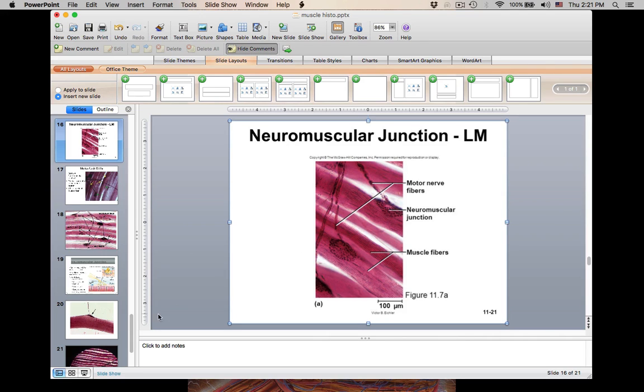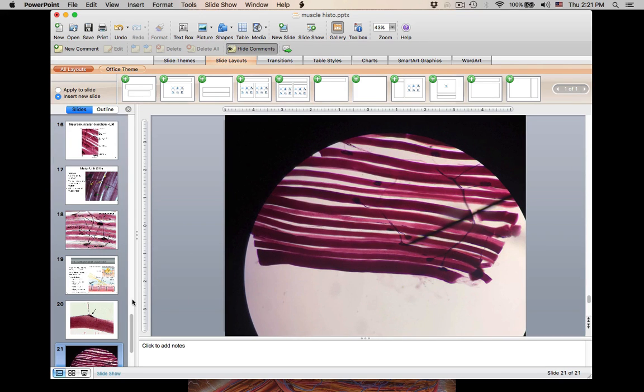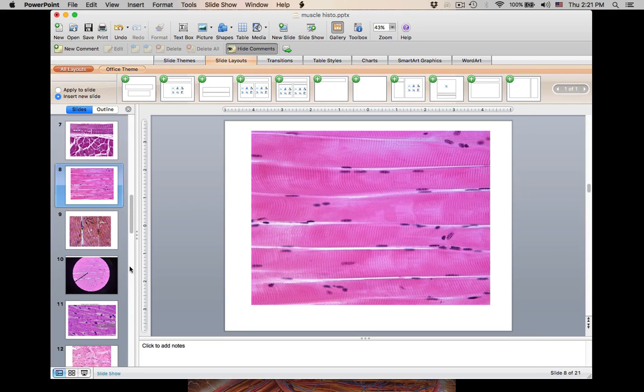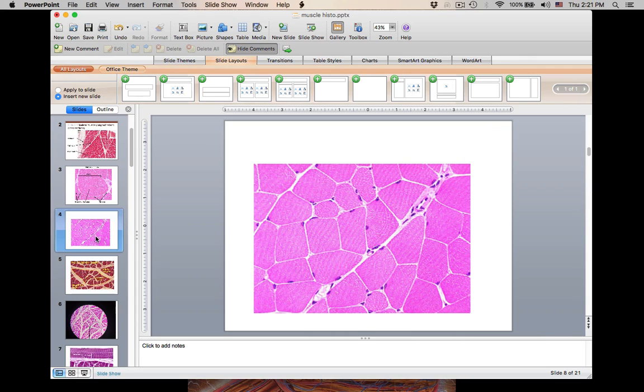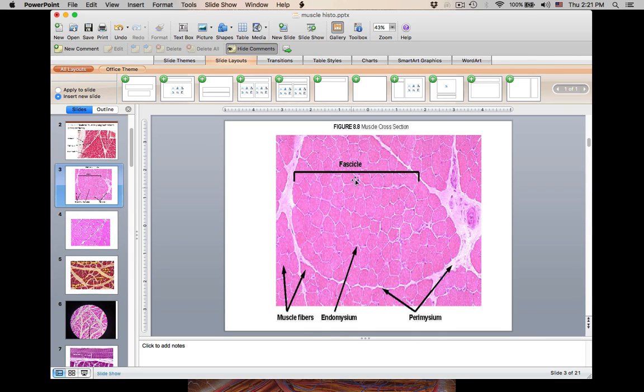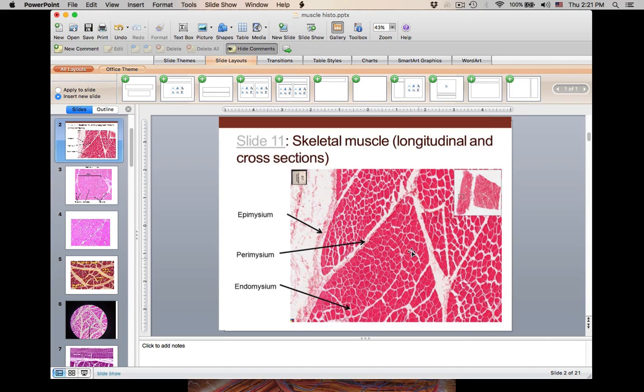You'll be seeing this one, this one, and one that shows the endomysium, muscle fibers, endomysium, and perimysium in a fascicle. So basically that's what you're going to be seeing on the lab practical. So email me if you have any questions, and I hope this helps you guys.